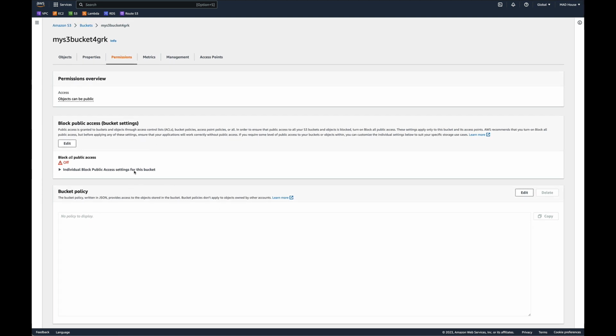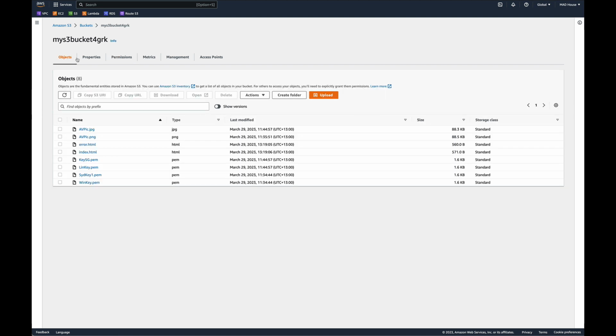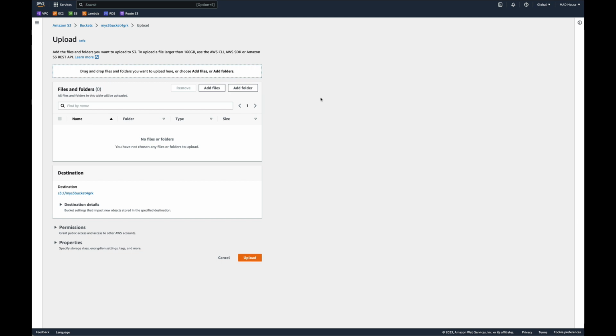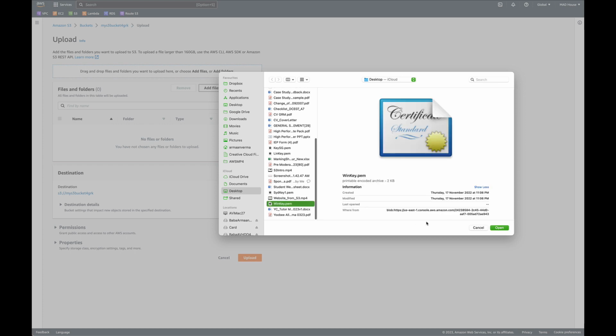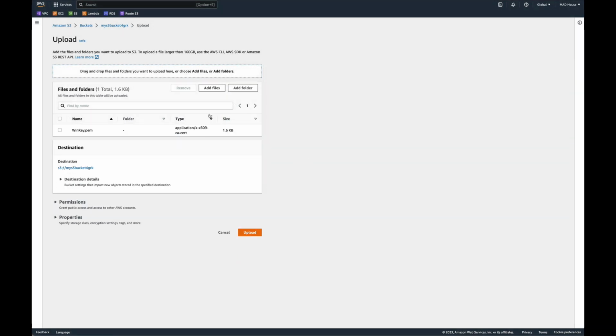Now, another way of doing it is we can stop. So for example, if I go here and if I want to upload an object, I click on add files, and for example, this is the file I just uploaded and it gets uploaded.